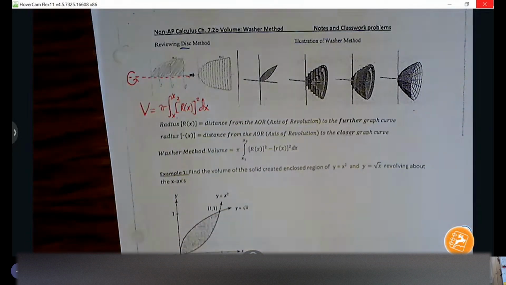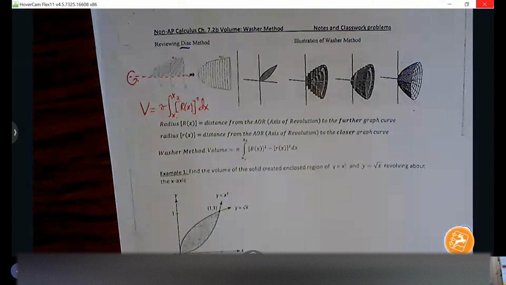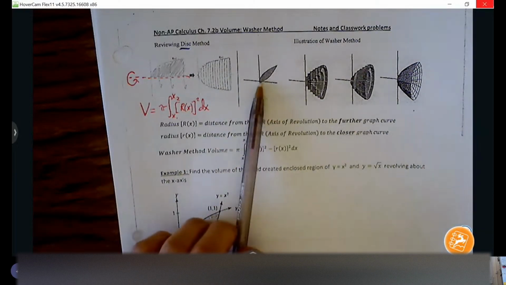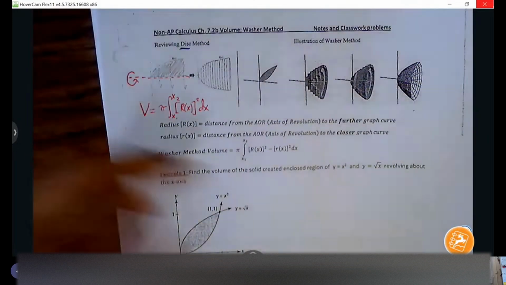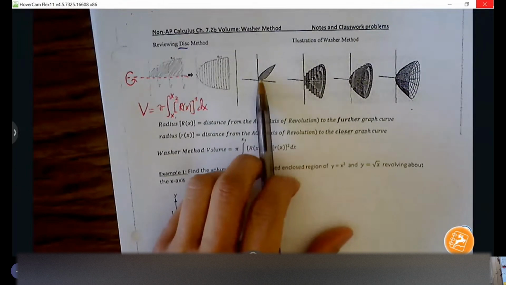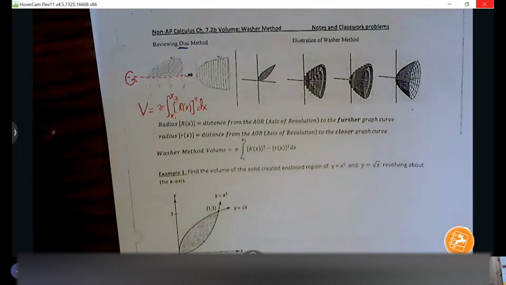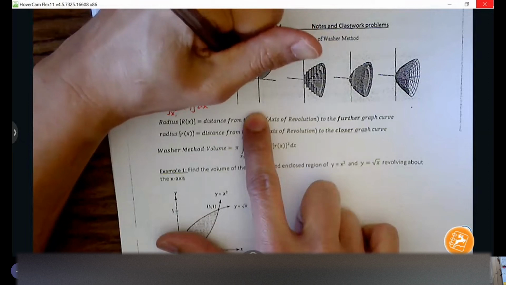So today we're going to see problems where they're going to be hollowed out, right? And because they're hollowed out, our volume formula needs to be adjusted. We have to subtract out that missing portion that before was not an issue. So let's look at this figure here. We're going to look at it in more detail, but right now I just want to talk about it from a big picture perspective. Look at how the shape is. This is a leaf-shaped shaded region pointing up at a 45-degree angle, but we're still going to rotate this around the x-axis. See if you can imagine what this is going to end up looking like.